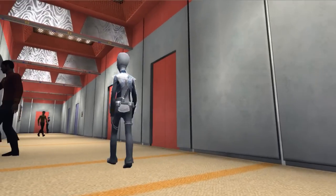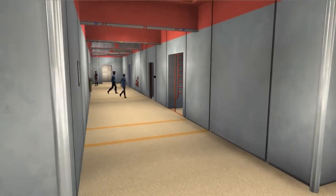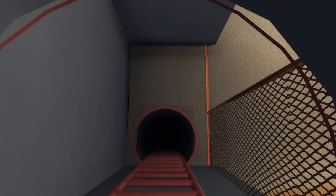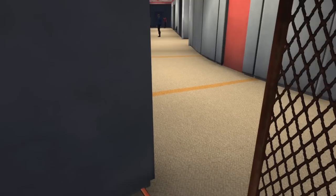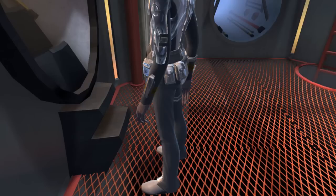But they did do a few little niceties. First of all, it does feel like it's the smallest interior set that we've gotten yet. Yes. And also functional Jeffries tubes. I mean, can I get a what? Not even just functional, but when you go into one, it's got its own little mini zone where you're in the tube, and then you can choose to go to the engineering deck or the crew deck, so it's like a little mini hop and a jump.